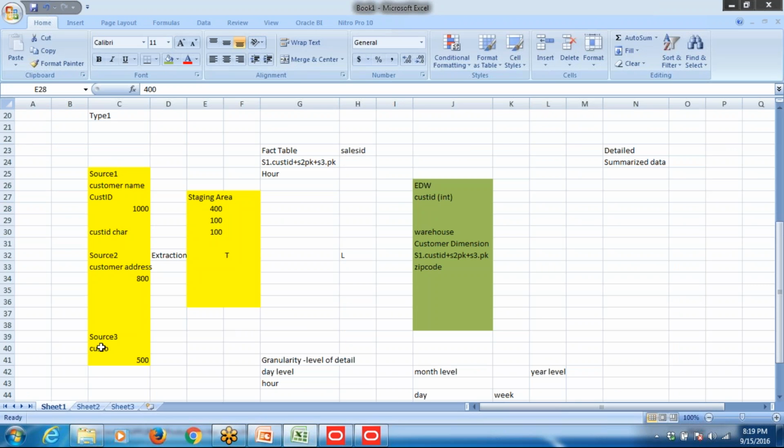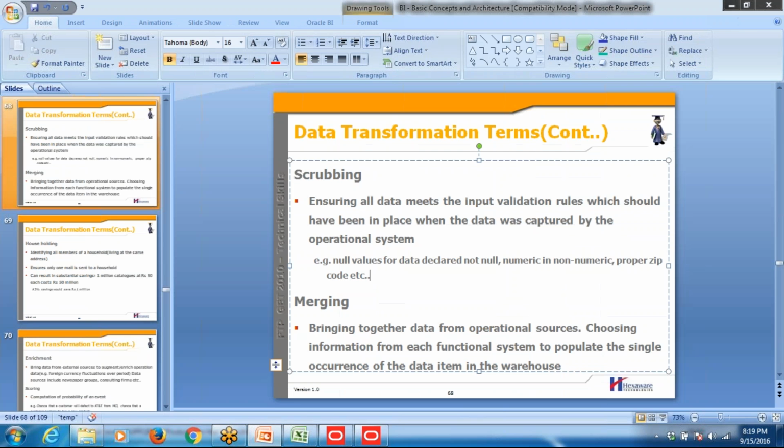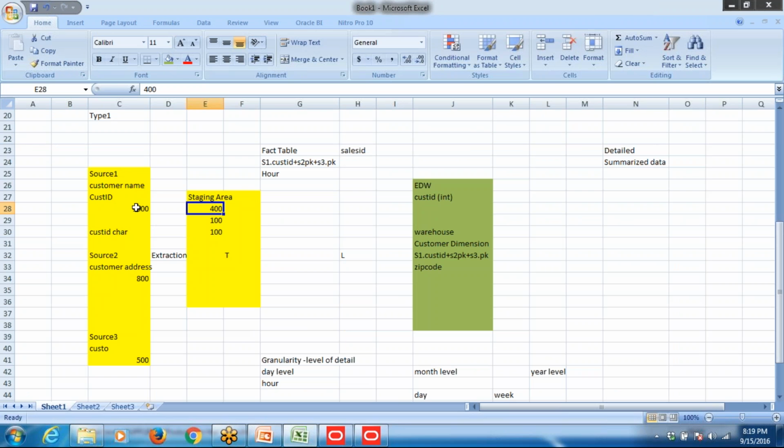Then you might have multiple sources, right? And you might have a single customer who is spread across 3 applications. So the same customer is available in 3 different sources. In that scenario, how are you going to handle it? You have to merge this, right? I cannot have 3 customer IDs with the same name in my warehouse.